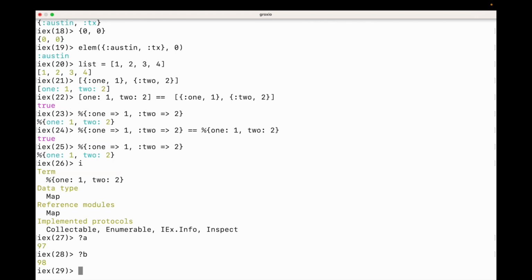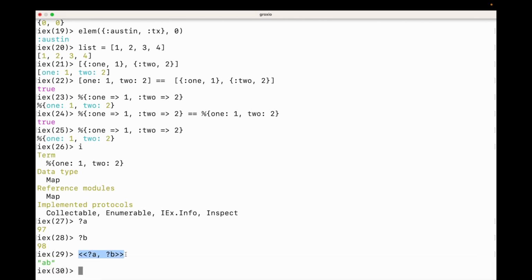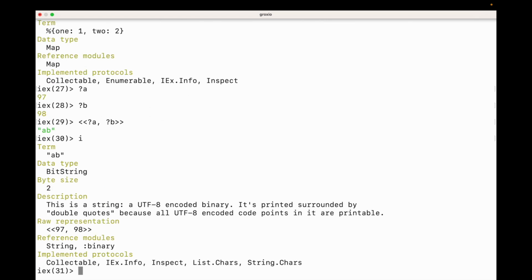But if I put a bunch of those things together, and that's this here, rather than building a linked list, this is just numbers compiled back to back into memory. This is an A followed by a B. I'm going to get a string representation. So you could see that this thing is a bit string, and it's also a string because all of the characters that are in it are printable.